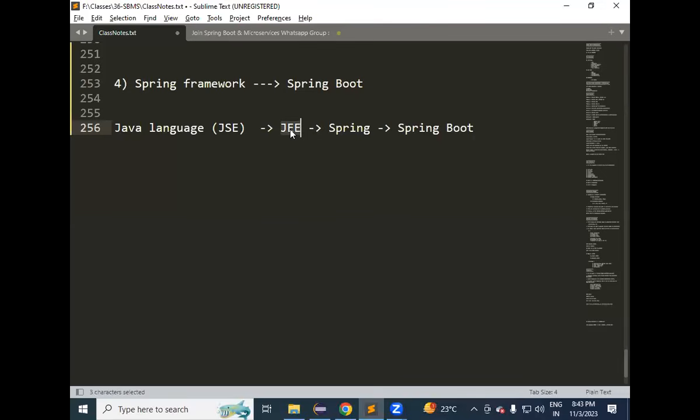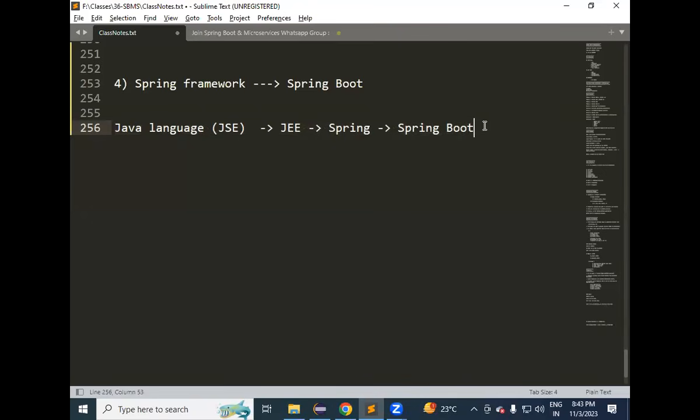position? JEE. We are at JDBC, servlets and JSP. So with this, can you develop a project with this in the company? No. People are not going to accept it because it is an outdated concept. People moved from JEE to Spring. From the Spring, already they moved to SpringBoot. Now, we need to learn this SpringBoot in order to develop the project.